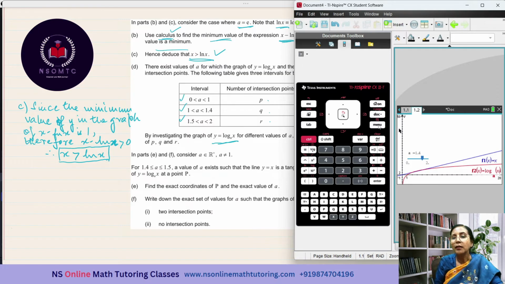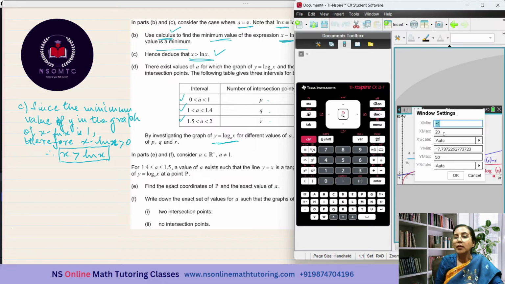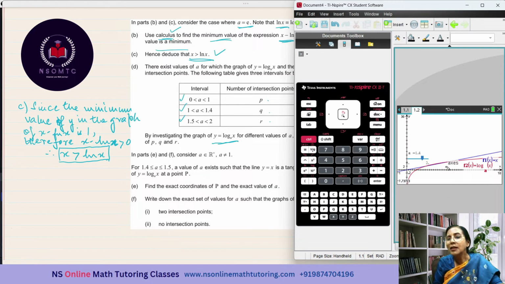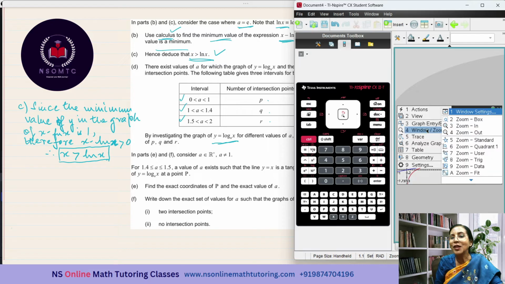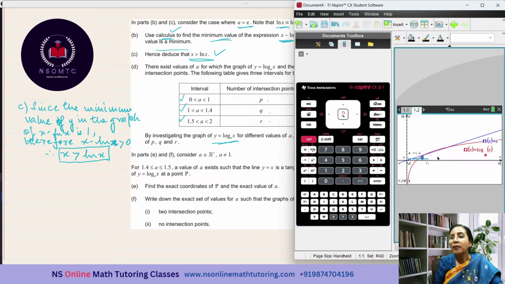What happens if it is 10? If the thing is 10, this is 10. Yeah, and this is also, I can take this as maybe 30. I see. Yes, it is intersecting. Even if I can go on just changing the settings, and now maybe I can take this as 15. Let's see. Yeah, you are having two intersection points when e equal to 1.4. Okay, so for the middle interval, you have the value of q should be equal to 2.